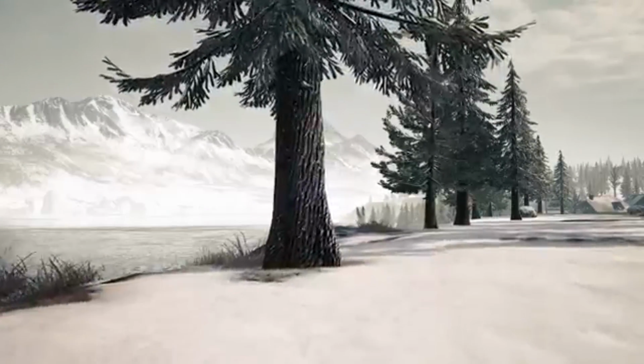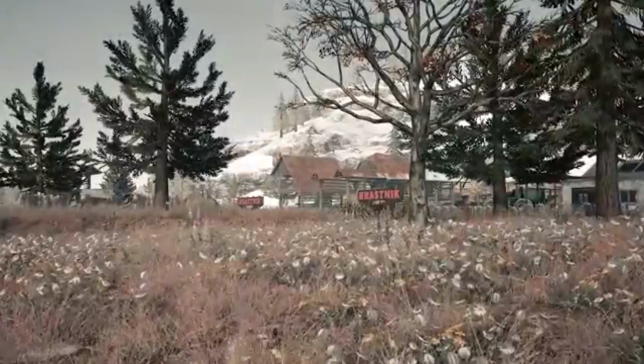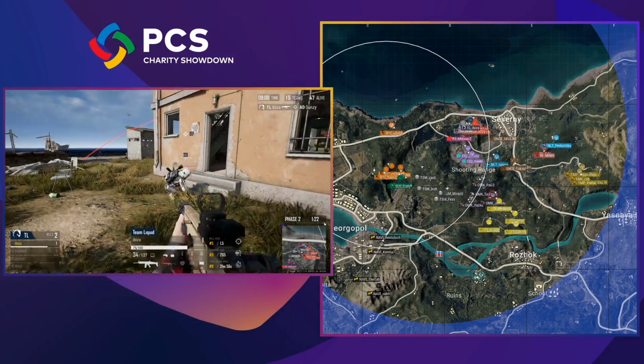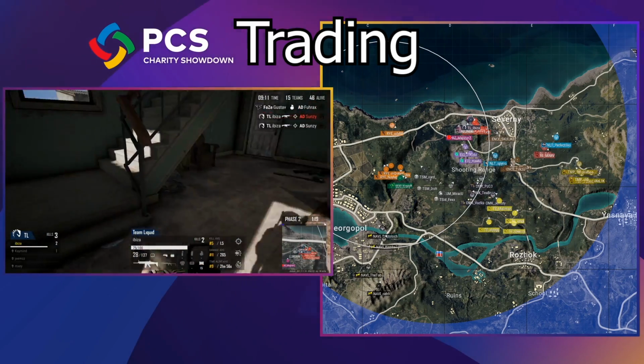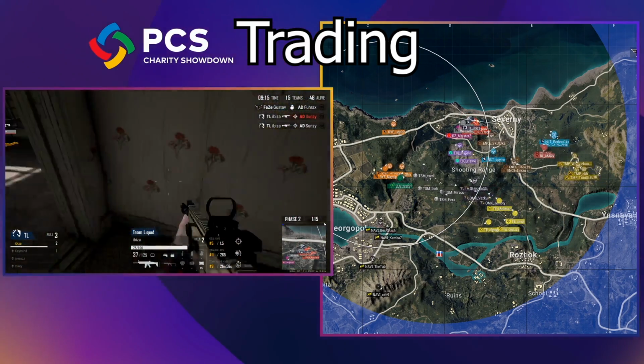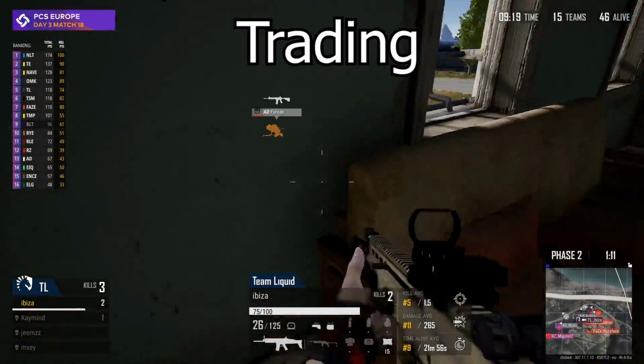Now that we understand the difference between the types of encounters your squad will experience as they fight for that chicken dinner, I want to take some time to talk about the most pivotal skill your squad mates and you will have to master. That skill is trading. I have spoken about this in other videos, and I will keep speaking about it in the future, as the ability to trade is the most important thing you can learn in PUBG.